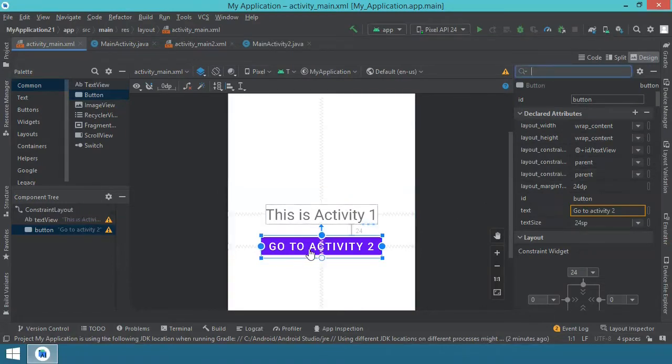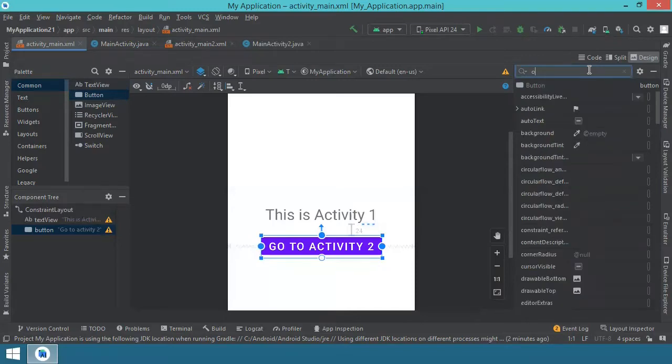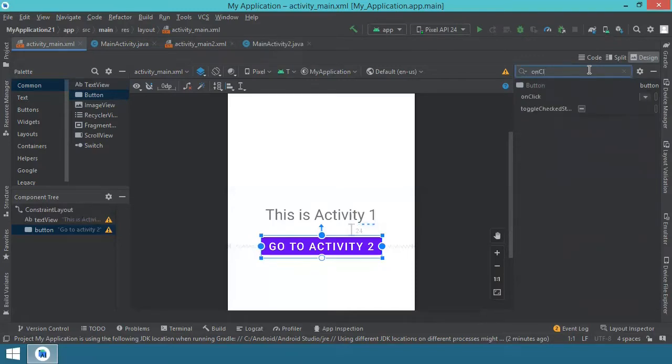When the user presses this button, there is an action that the application needs to perform, which is to open the new activity, activity 2. For this, there is a method that needs to be executed. So we have to give the name of this method. You type onClick here in the search bar, and then you find the onClick parameter of the button.